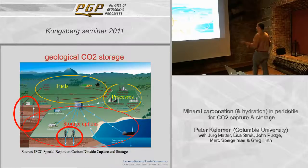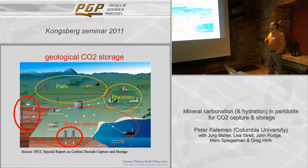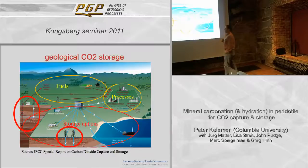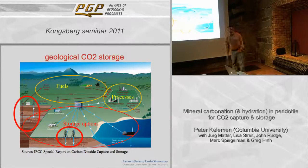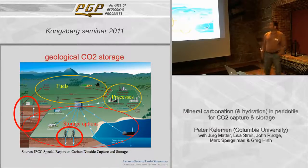Another thing that's getting a lot of attention, and has a lot of detail in this figure because everybody in this community loves it, is injecting carbon dioxide into subsurface pore space. A lot of the reason for this detail is that this is something the oil industry knows how to do and has been doing. They're injecting 10 to 20 megatons of CO2 per year for enhanced oil recovery. They'd love us to pay them to lose some of that CO2 along the transport path, but they're doing it anyway. And there are several big projects that are truly, strictly storage projects, not just enhanced oil recovery, involving CO2 injection that are pretty far advanced. So it's not too hard to do a megaton a year into the ground.